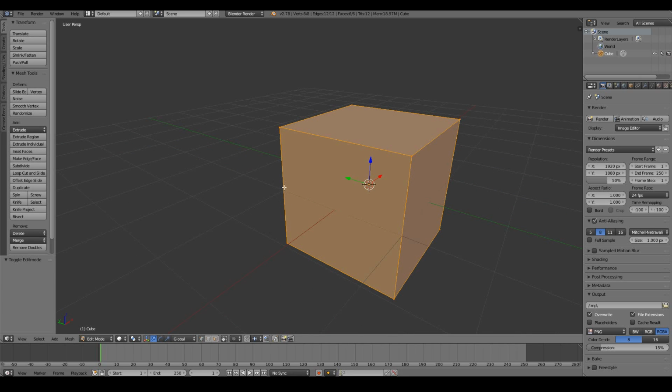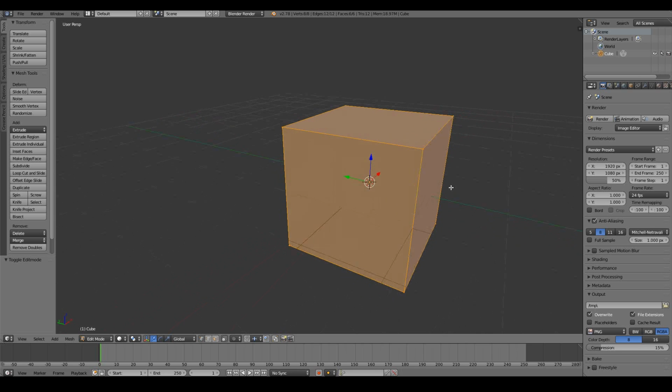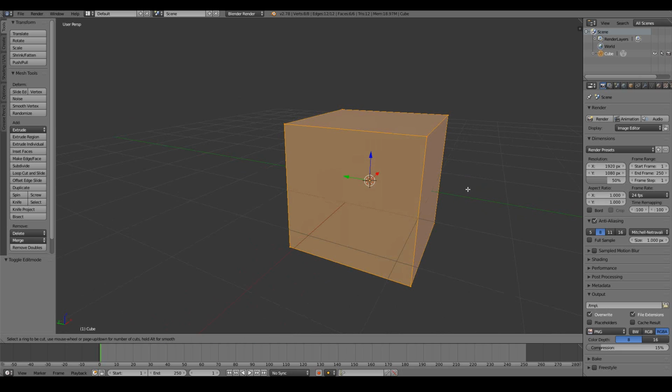Loop cuts help to create loops around our 3D objects so that we have more detail to work with. So to create a loop cut, you simply press Ctrl R. And then you'll see a purple outline when you hover over your 3D object. You can either create a loop horizontally or vertically. You just have to sort of hover your mouse in the right area. So I'm just going to create one horizontally.